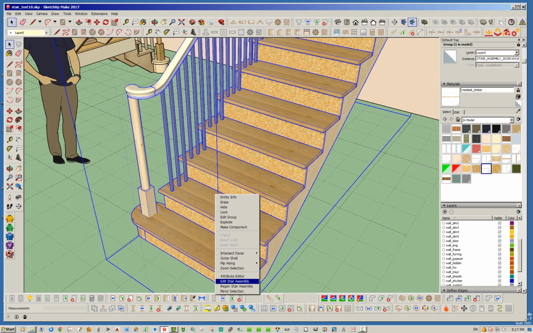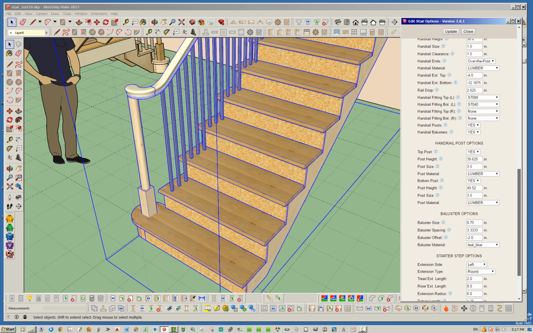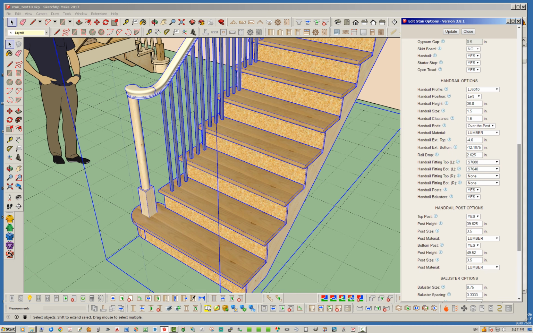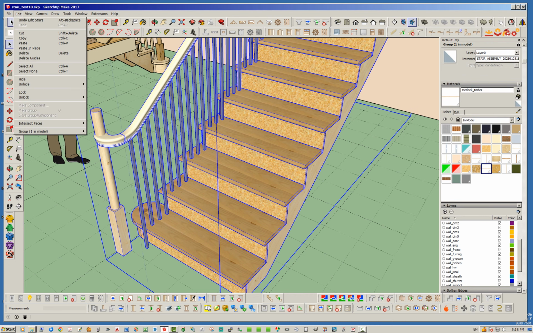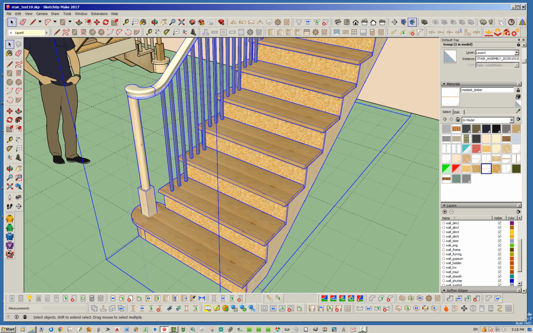And I actually wanted to show you guys that real quick before I end this video. If we go down here and look at the handrail extension bottom, you'll notice it's quite a large number. It's like 12 inches. And the reason is because if I didn't do that, if I set that to 0, for instance, let's go ahead and set that to 0 to show you what happens. Because of this turnout, it's going to be way out here, right? And of course that height is wrong, so I wanted to bring it back to the starter step, and that is why I set that negative extension. So let's go ahead and just undo that. You can see what that looks like, right?